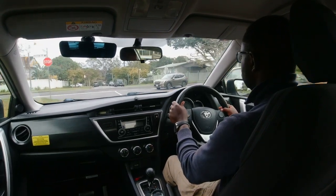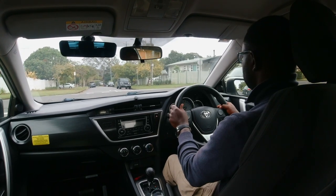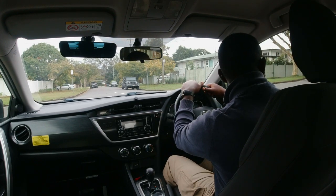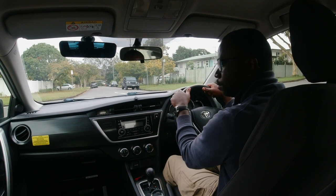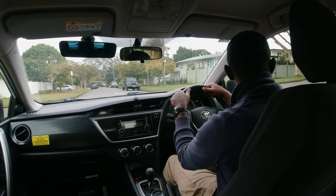At the end of the road, we are going right. This time there is a stop sign. So we stop completely, carry out observations. It's safe to turn, so we can complete the turn.